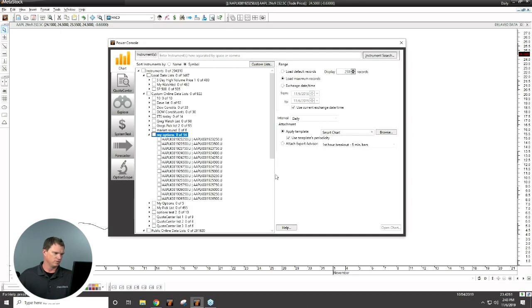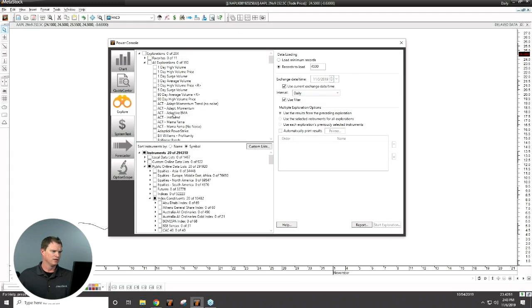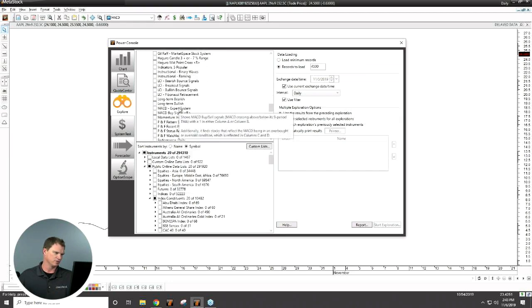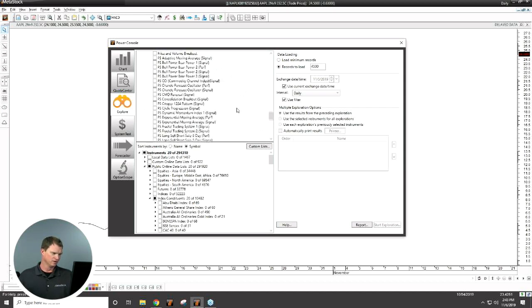It's the same way if you come over here into Explorer. Where you had the old Equis system, like the MACD is now just MACD by MetaStock. If you scroll down your list here, it's MACD Expert System or MACD by Signal, Momentum Indicators Expert System. Whereas before, all those were Equis and then the actual name of the system. A lot of people said it was a pain to sort all those and find the right ones. How do I know if it's Equis or MS11? So now we've made it a lot more user-friendly as far as that goes.